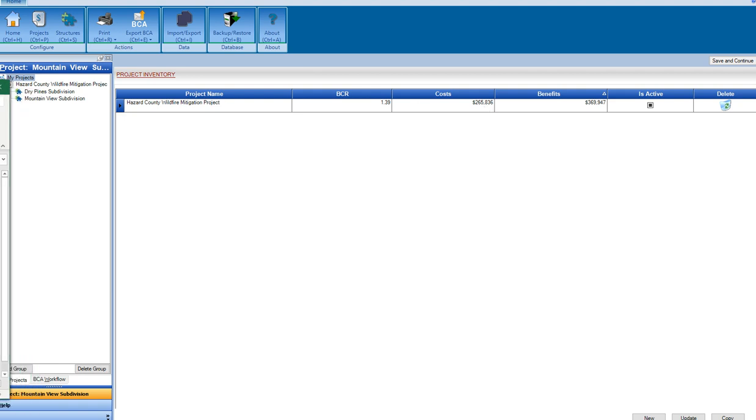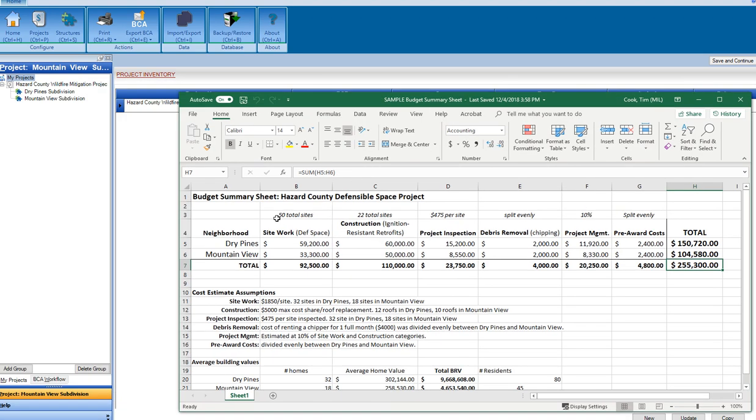That's because of those maintenance costs. Remember the annual maintenance costs of maintaining defensible space conditions? I put in $1,000 per year and my project useful life was 10 years. So it's factoring that in, and that's okay. The only time, as a reviewer, I would ever see a red flag about this number being different is if it was actually lower than the budget summary, than what's on the application.